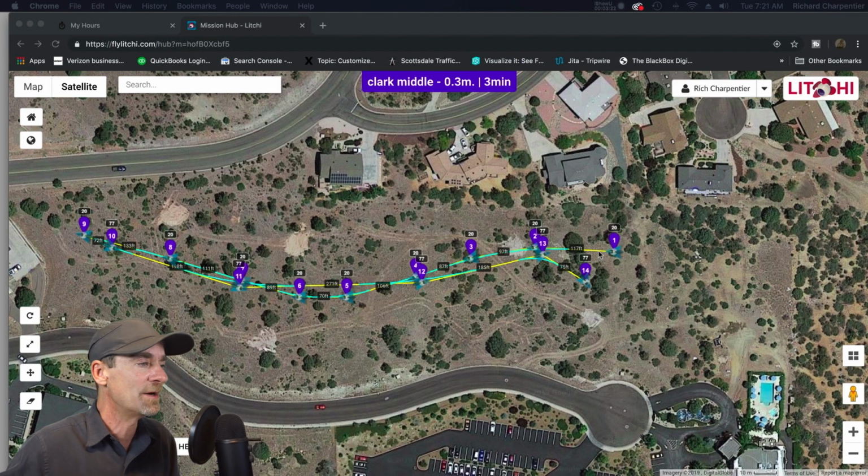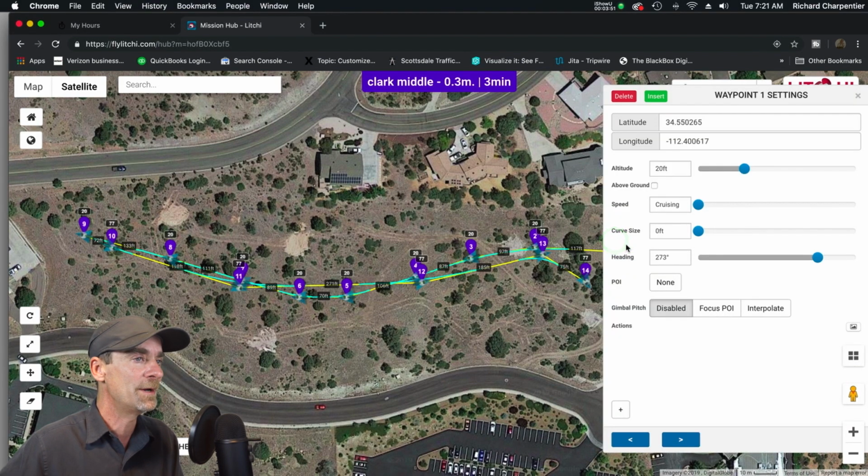Now, as you can see here, we've got a flight path defined over on the right-hand side. We've got point number 1, and that was hovering at 20 feet. I actually walked the property and stayed close to the drone for marking each of these locations. One of the really powerful features of Litchi is that you can create a waypoint mission and actually create it while flying the drone. So you get the drone exactly where you want it and you can drop a waypoint. So we have waypoint number 1 here, and then we can move on to the next ones.